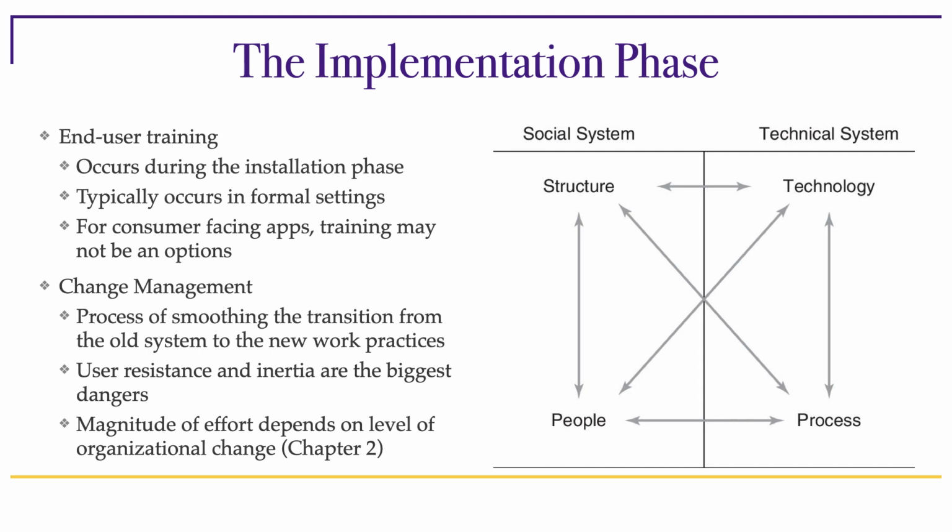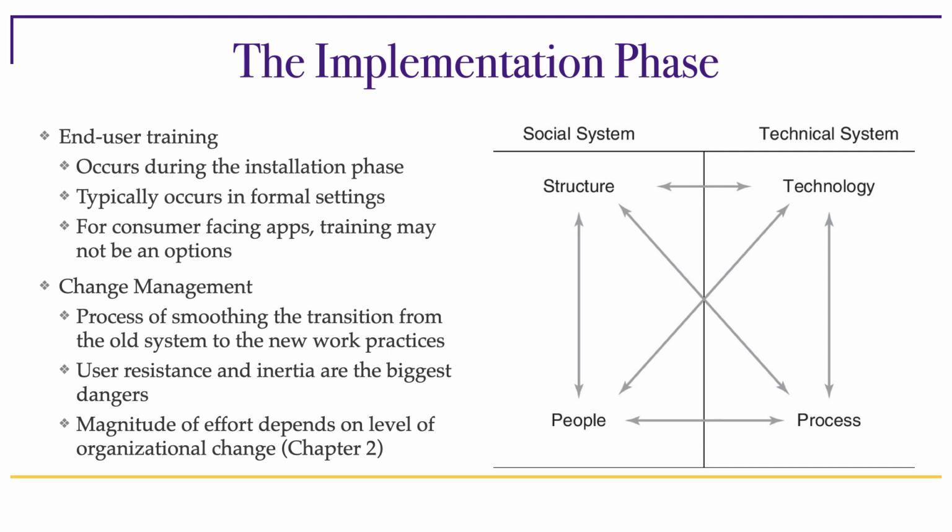The other big element, and we've known this from the very beginning of this course, particularly when we talked about chapter 2, is that anytime there is a new technology disruption in an information system, you have systemic effects that need to be managed. The systemic effects are managed through a process called change management, which is the process of smoothing out the transition from the old way of doing things to the new way, handling user resistance, inertia, and incentives, making sure that incentives are aligned. There are no negative or counter incentives at play.